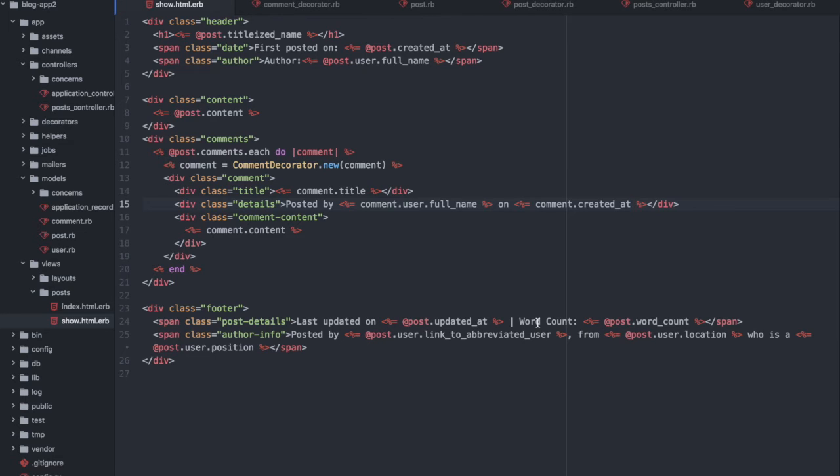Of course, there are gems that save you a lot of trouble when handling this pattern, and that will help you understand better what's happening. So go check out the Draper gem, and the other one is the Cells gem from the Trailblazer project. Both are really powerful implementations that will make your code look and work better.